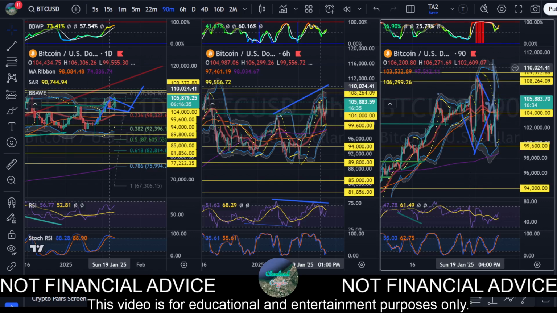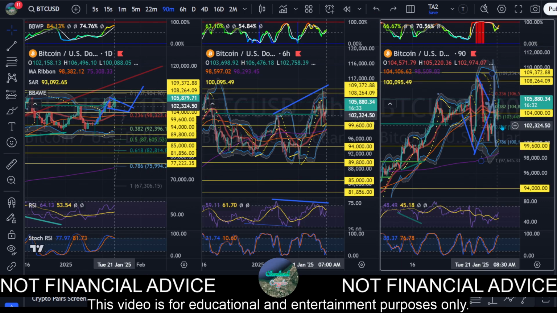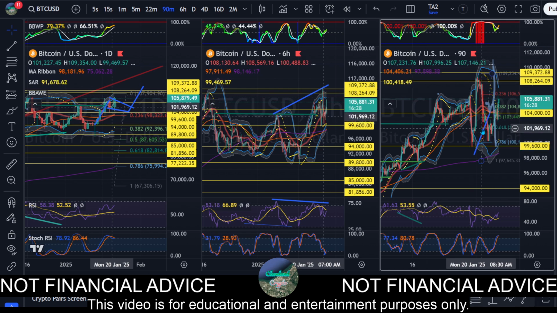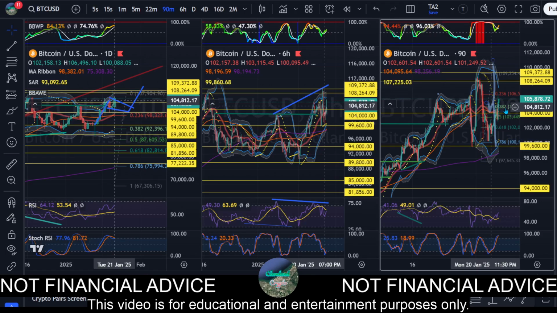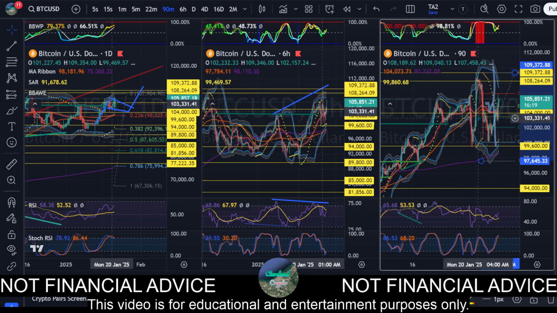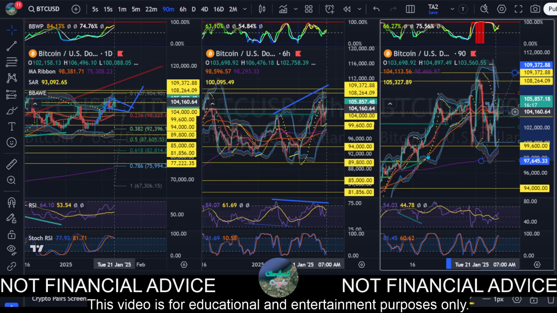Oops, we got rid of the fib. We'll want to keep the fib there still. We're going to keep the fib there. We're going to get rid of the diamond. We're going to move the fib over a bit so that it's not quite in the way as much as it is. And we shall now chart from here.